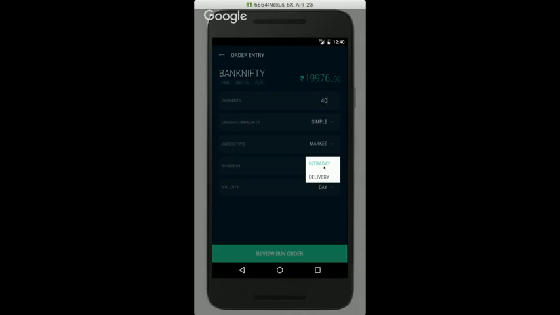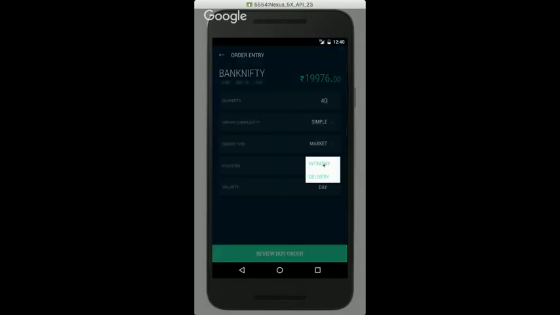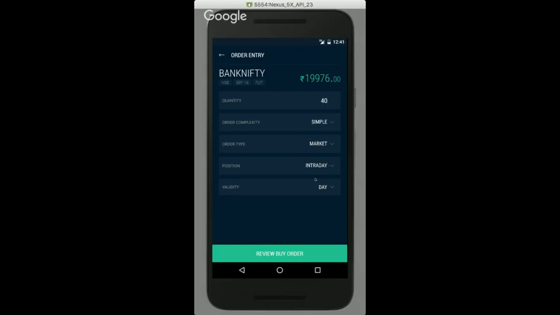But if you wish to carry forward this position to the next trading day, you just have to select this order as delivery. If you happen to place this order as intraday, and at a later stage you feel you need to carry forward this position to the next day, then you can also convert that position. We'll get back to that option later in this session.